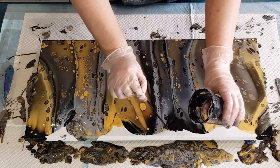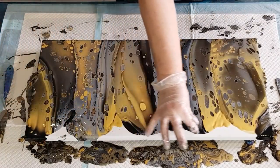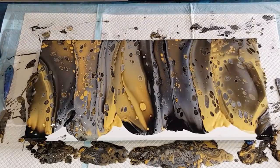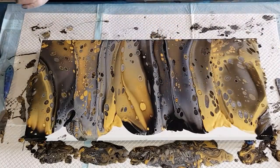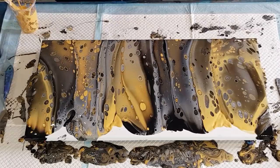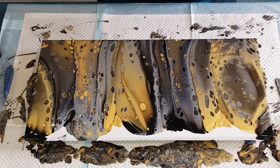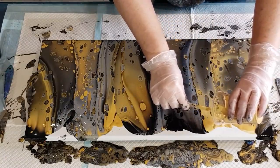So what you're trying to achieve here is to have hopefully the same amount of space all the way along that needs covering. That's your aim. This is looking a little bit on the thicker side. See, the paint that you put back in really needs to be thinner. These bits always need to be a little bit thinner so that these areas can flow over the top. And I didn't actually thin my gold out, I just poured it on.